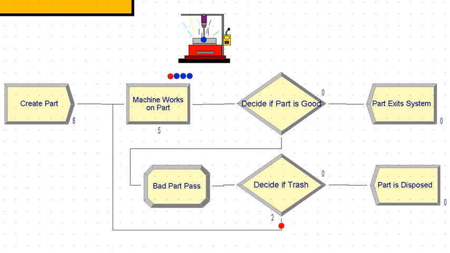So let's watch it for just a minute. Notice pretty much each part is bad. There's basically an 80% chance that a part is bad. And it'll take probably a minute, but eventually a part will go through this more than twice, and it will be disposed. And then this counter will go from 0 to 1. Okay. Let's see if this one goes. Nope. Alright, well, it'll go eventually.